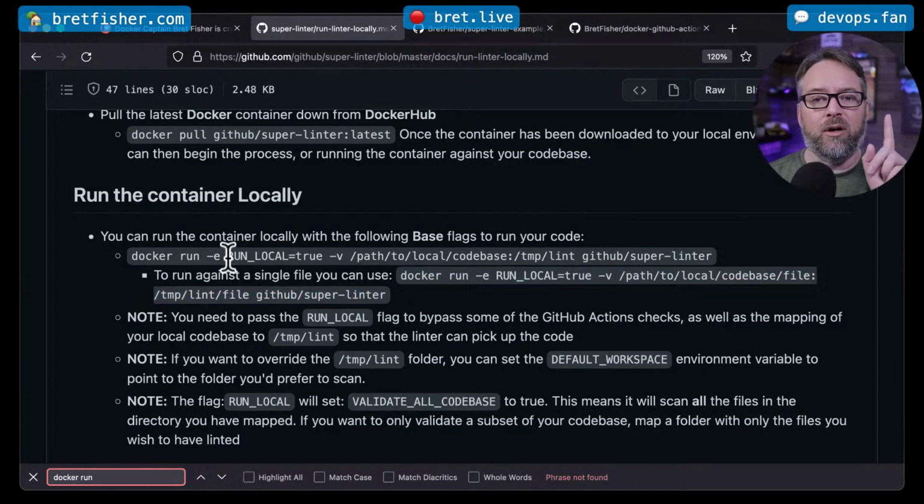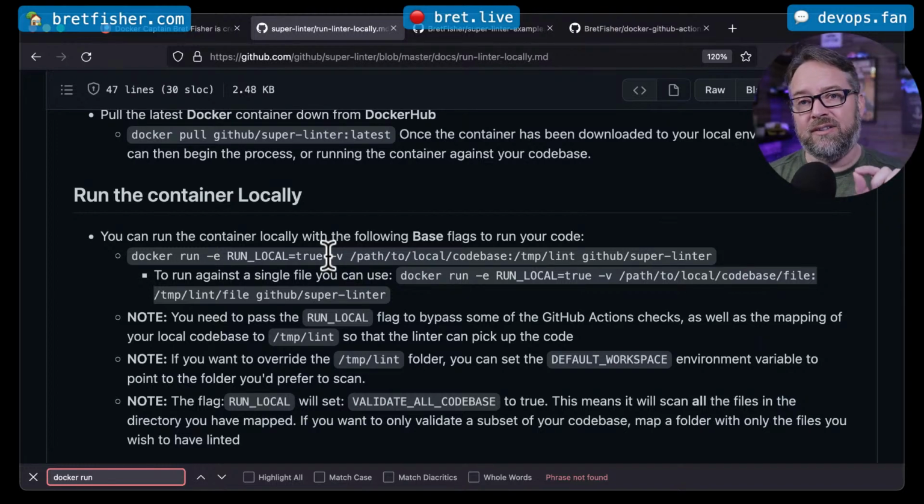However, if you want to run only one of the linters instead of all the linters, you would just set validate. Let's say you want to lint Docker files. So you would put in here the environment variable -e VALIDATE_DOCKERFILE=true. When you do that, it goes from running every linter to running only that linter.